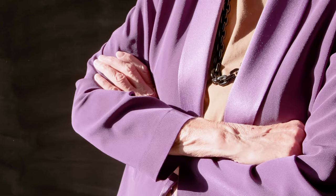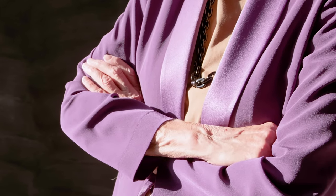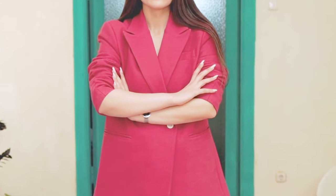The other thing to remember is the fit of the sleeve as it goes into the jacket. If it's tight and it pulls, or if it's too big and too loose, it'll make you look much bigger than you are and it'll just fall off your shoulders. Now, the sleeves should always be tapered towards the end. This will make your arms look much longer and elegant.